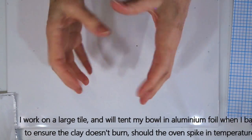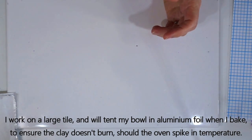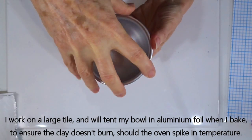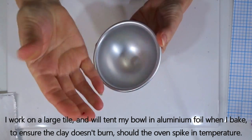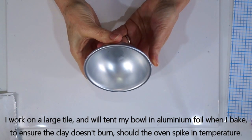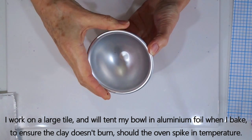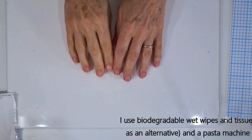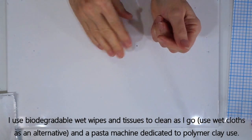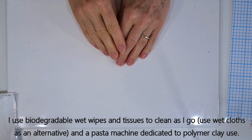Other than that, I have a big tile that I work on. I will use foil to wrap around the bowl when I'm actually baking my piece, so to tent that bauble inside so it's not actually touching the bauble but just sits proud, and that just helps protect the clay if for any reason your oven spiked in temperature during baking. I will be using biodegradable wet wipes to clean and wipe my hands and work surface as I go along, and then just some tissues to dry off anything I use.